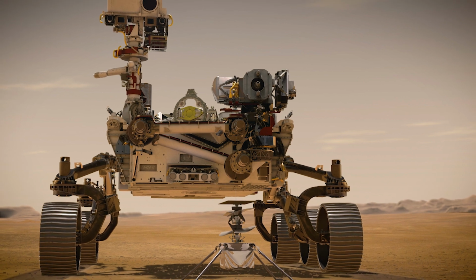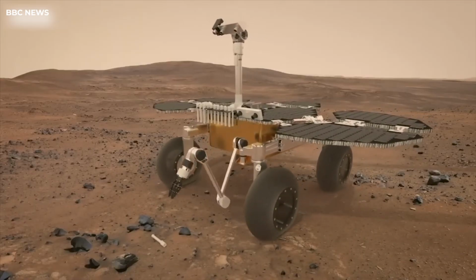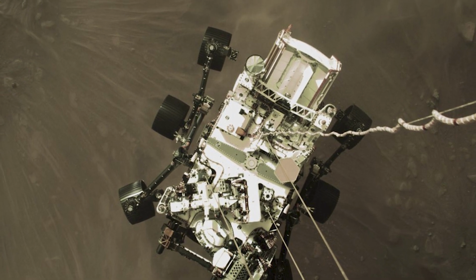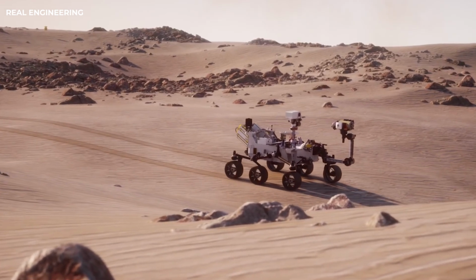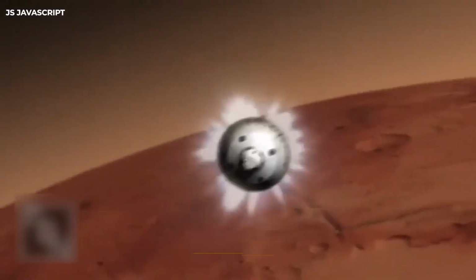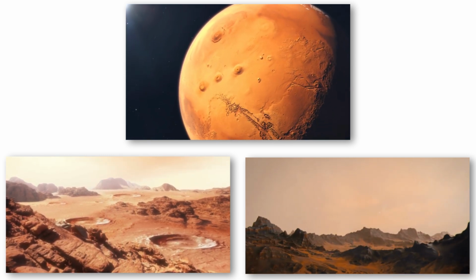Building on the success of its predecessor, Curiosity, Perseverance incorporates several upgrades designed to enhance its scientific capabilities. While both rovers share similar body plans, landing systems, and power sources, Perseverance boasts new features such as advanced wheels, an improved robotic arm and sampling system, and MOXIE technology, which can extract oxygen from the Martian atmosphere. Since its arrival on Mars in February 2021, Perseverance has made significant scientific strides, revealing surprising details about the planet's geology, history, and potential for past life.